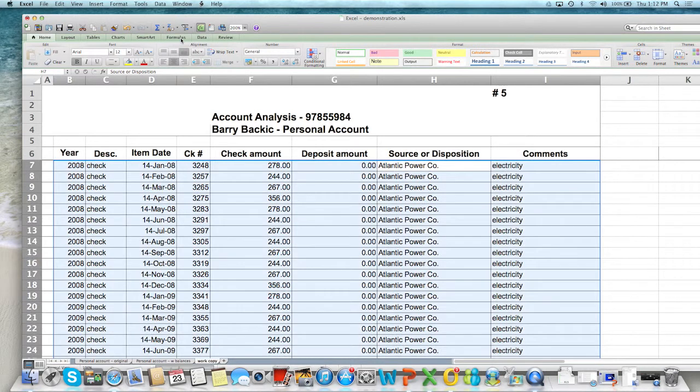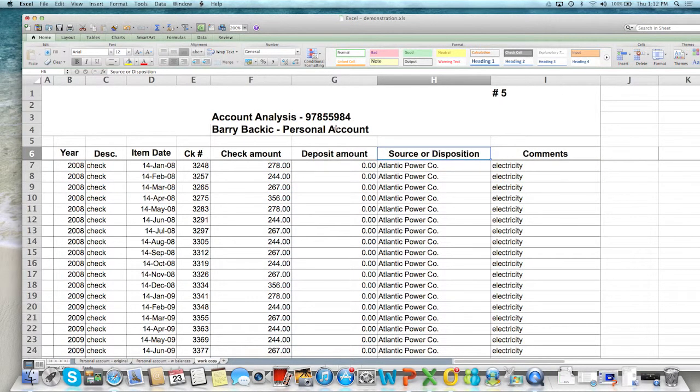So I click ascending, and we've put this in alphabetical order. Just one click of the button, and instead of this spreadsheet being a complete disaster where we don't know where to start, we've put it in nice alphabetical order.